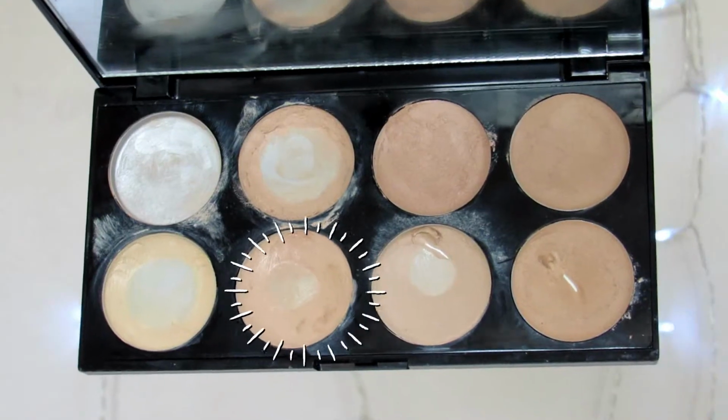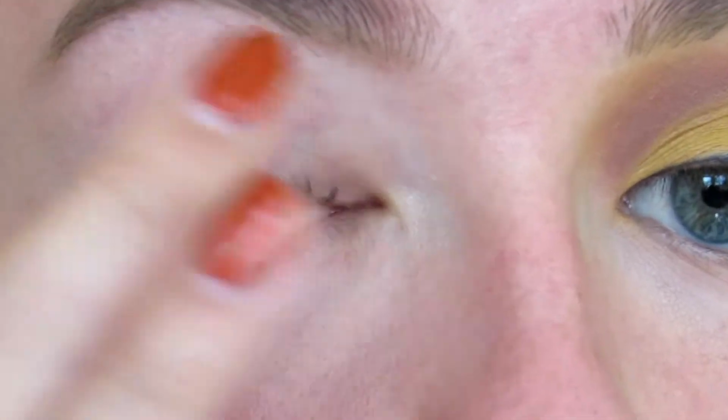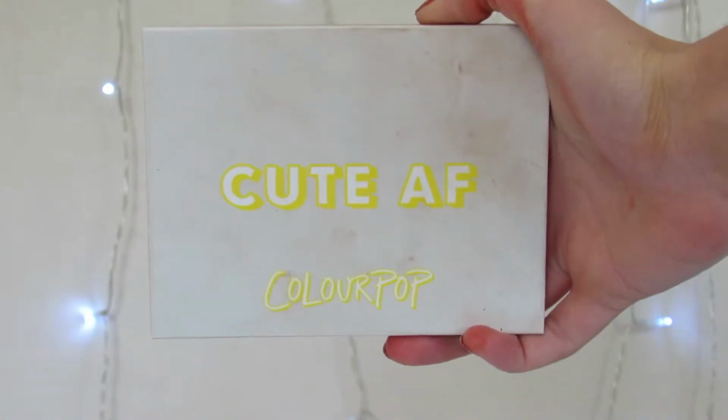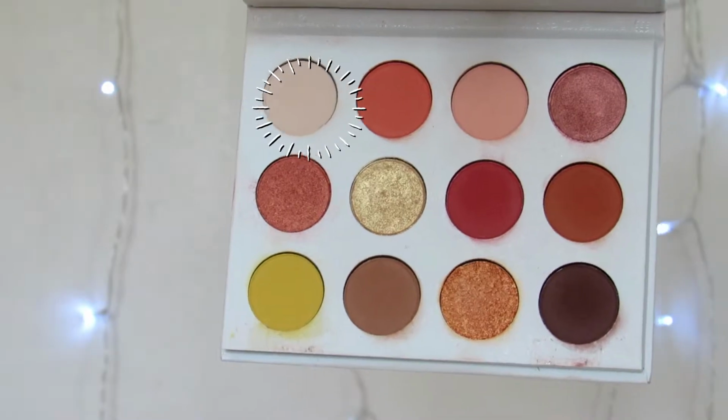Okay, so I'm going to start by setting down a base using a concealer. And I'm just patting that in with my finger. I'm now going to set that in place using the colour Full Zip.